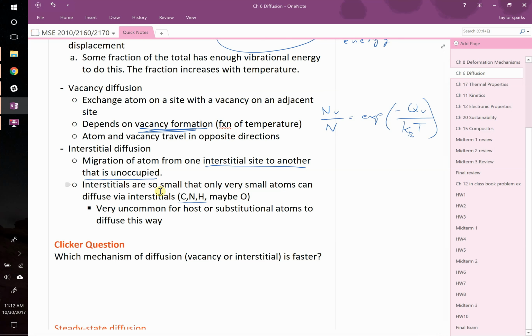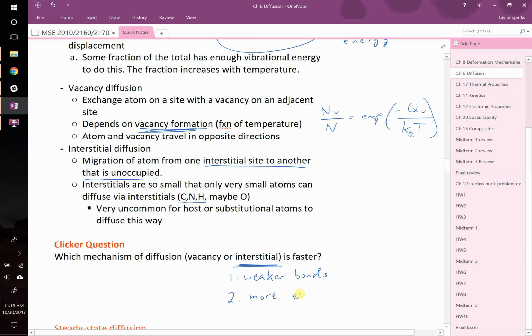Okay, I hope you've had some good discussion and pointed out that obviously interstitial should be faster for two reasons. First off, the bonds holding it between the atoms around it are weaker. You have weaker bonds with an interstitial atom, right? Because it just got plugged into a lattice that was already bound in the first place. And then the second reason is you have a higher fraction of unoccupied sites.